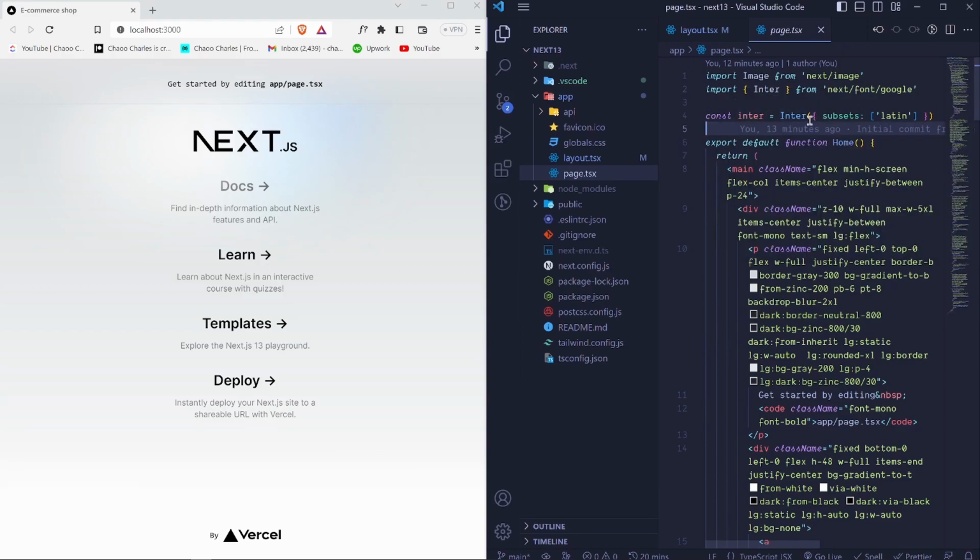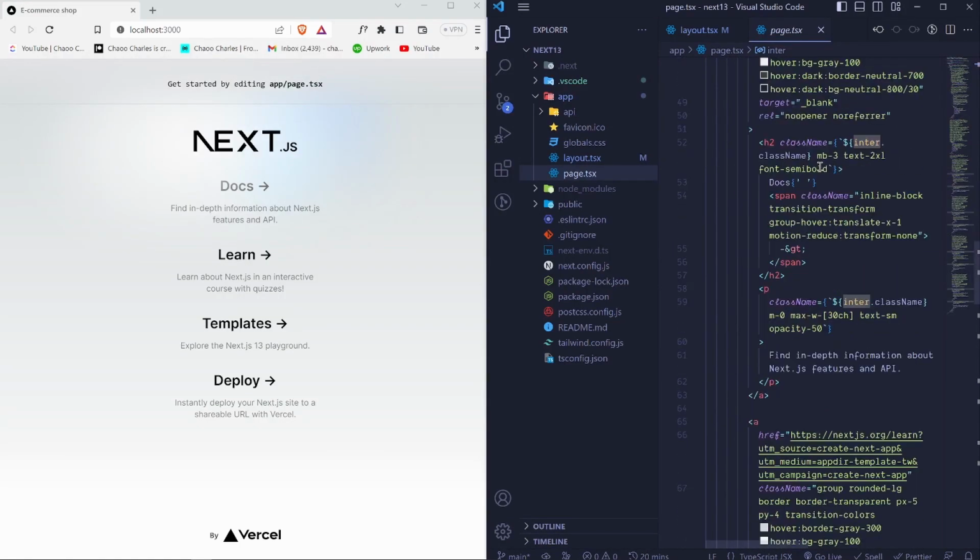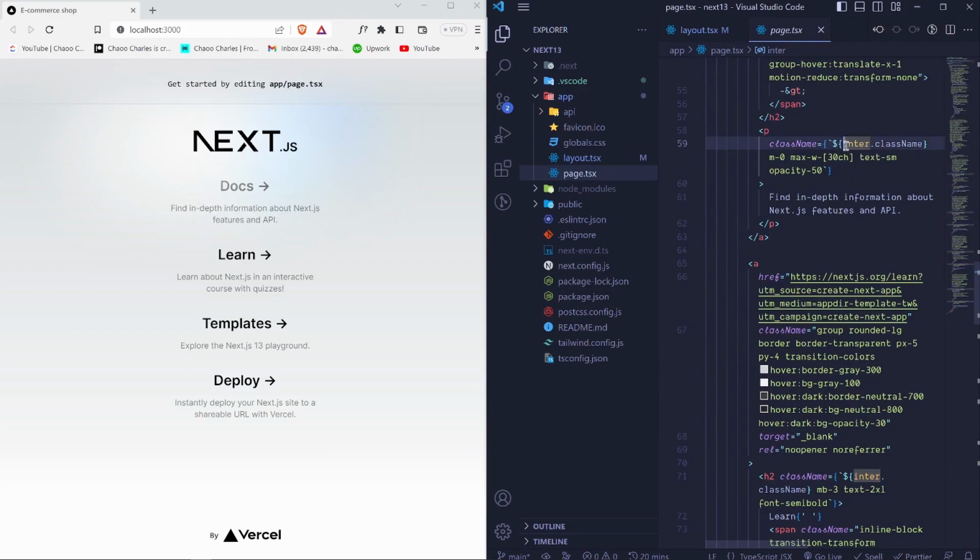We call this function and we pass some options here. And then this inter holds a class name, which we use inside here to set the class name. So if I come down here, you'll see this is how the class name is being set for the font, so that that font is applied.